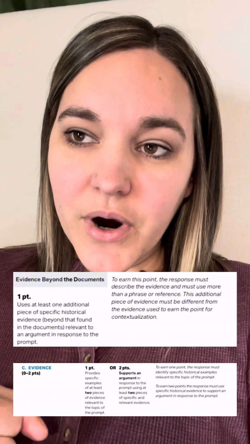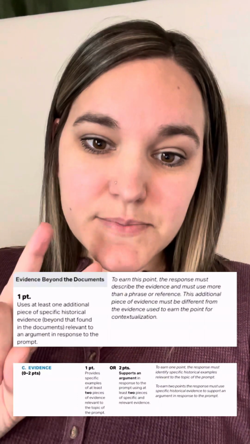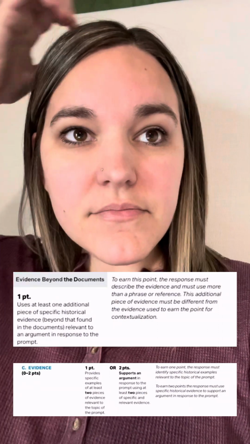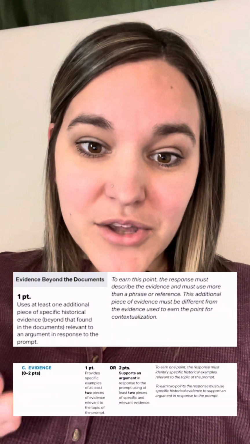Now for the LEQ, you have no documents. And so for this part of your essay, you're going to need to address two specific pieces of evidence that are relevant to the prompt. And so that's how you get the first point on the LEQ. And so for this, you need to do the same thing as the DBQ. When you read the prompt, you need to brainstorm what you know about it.